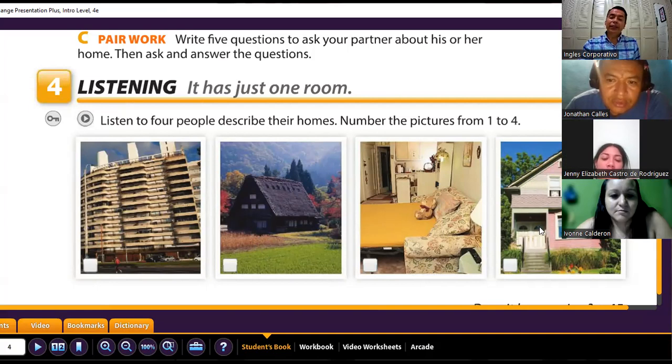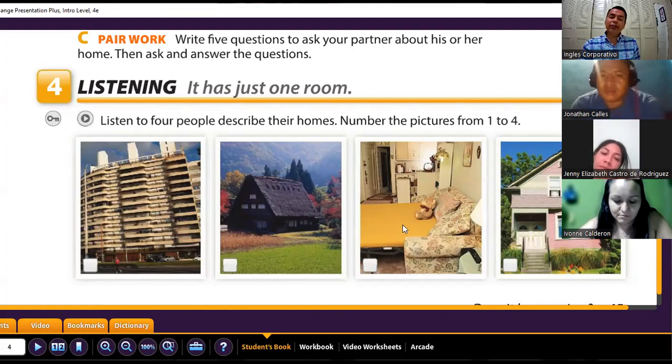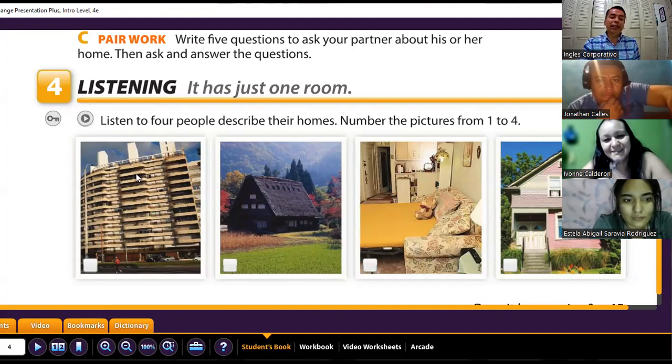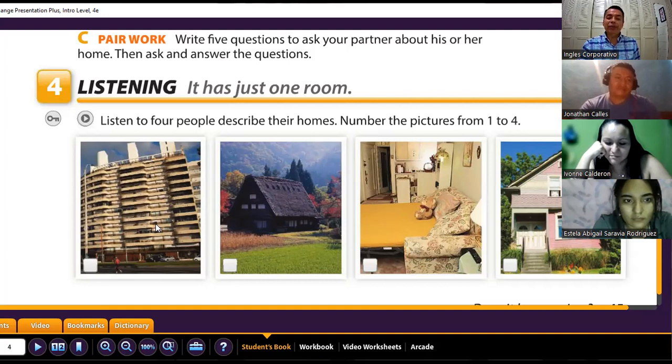One, right? Dice que los vecinos de arriba son ruidosos. Y aquí que duermen en el sofá. Hay sofás que son sofá cama, pues aquí está. Ok, y luego tengo aquí un edificio, ¿verdad? Este es más grande que la Sacamil, ¿ve? Entonces, la ventaja es que está cerca de todo, ¿verdad? Farmacias, dice. Es la ventaja del vivir en un apartamento, pero se oye hasta los suspiros de los vecinos aquí, ¿verdad? Así que es lo único.